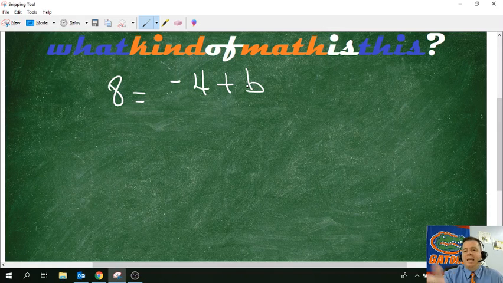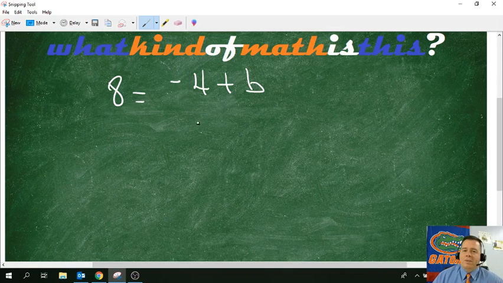As you can see, it's 8 equals -4 plus b. The very first thing that I want to do here is understand the question. I have a letter, which is a variable, standing for the unknown number. To that, I am adding -4, and of course, all of that together equals 8. The very first thing I need to do is get rid of whatever is on this right side with this variable. In that case, it's a -4 being added.